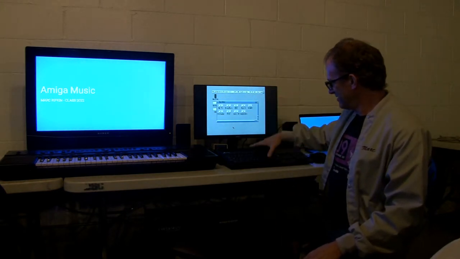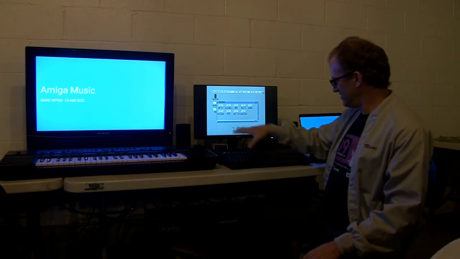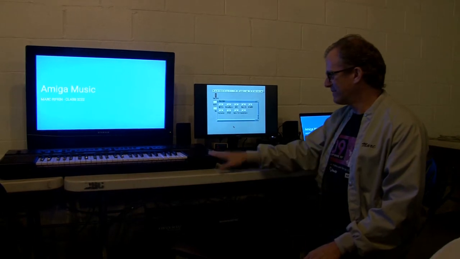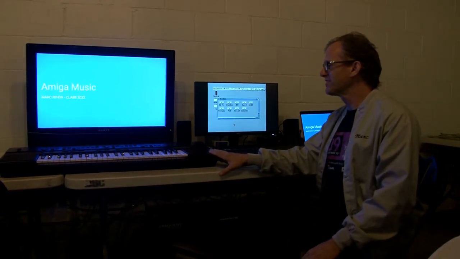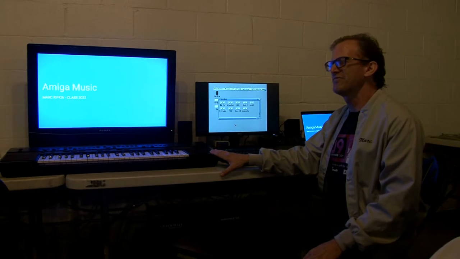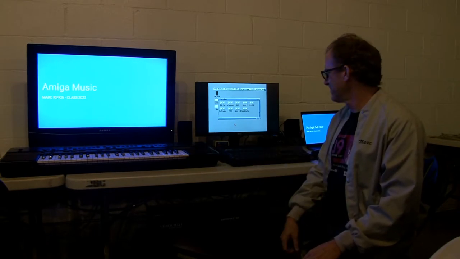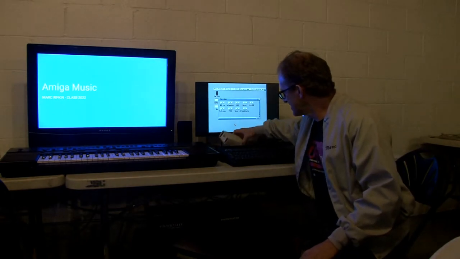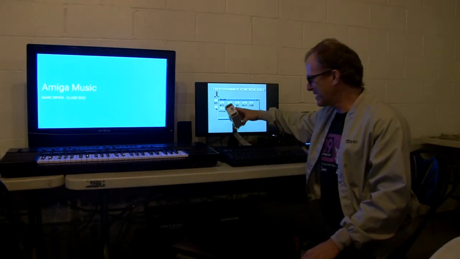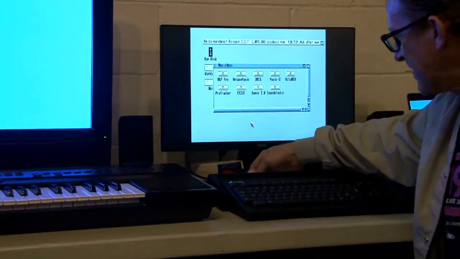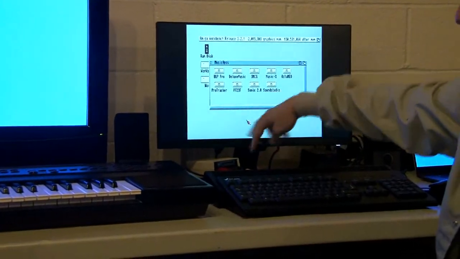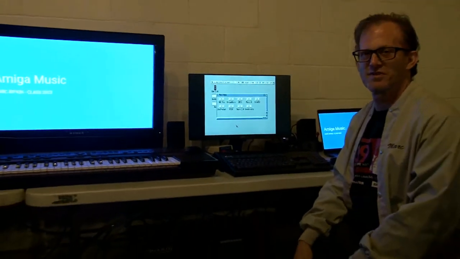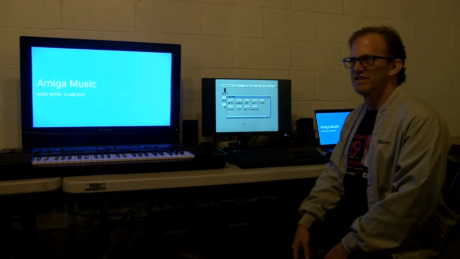I have my 1200 here, just a different color keyboard and case, but it's still a 1200 inside. My original Yamaha keyboard from 1985, maybe, still works. And they're connected with a MIDI connector here, the ECE MIDI, one of many that came out in those days. And it just basically converts from the serial port to MIDI, which is the serial port of music, you know, basically how music instruments talk to each other, whether they're keyboards, drum machines, all that kind of stuff.